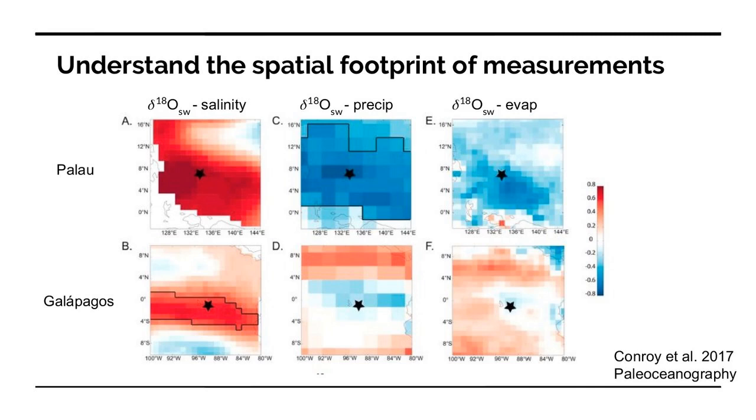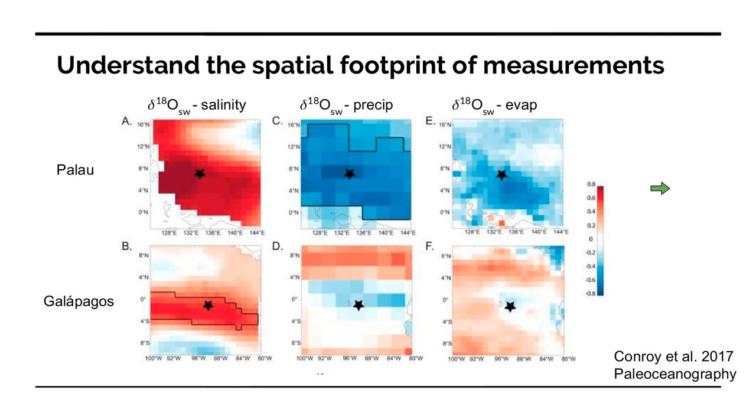So we don't really have anything like that for the oceans because the time series that we do have are incredibly short. But this is just a taste of what we could do if we had longer time series. This is based on two short time series of delta 18O in seawater from Palau and the Galapagos, and it's showing correlation coefficients between those isotope values and salinity, precipitation, and evaporation. You can start to see these patterns emerge telling us about the larger scale controls on the delta 18O of seawater at this singular location. And this would help with how expansive our interpretations of these isotope records could be.